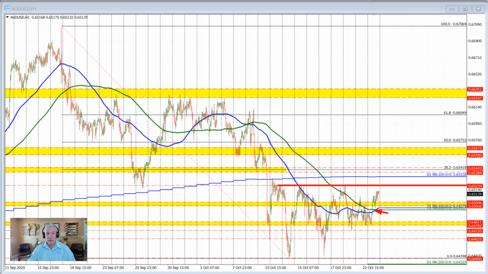0.65239 level. You can see that we had a high price or high swing highs there, and again here on Tuesday's trade. So getting above this level at 0.65239 is going to be the next key target in the new trading day. If we get above that level, then we're going to start to look toward the 100-day moving average. The level comes in at 0.65338.